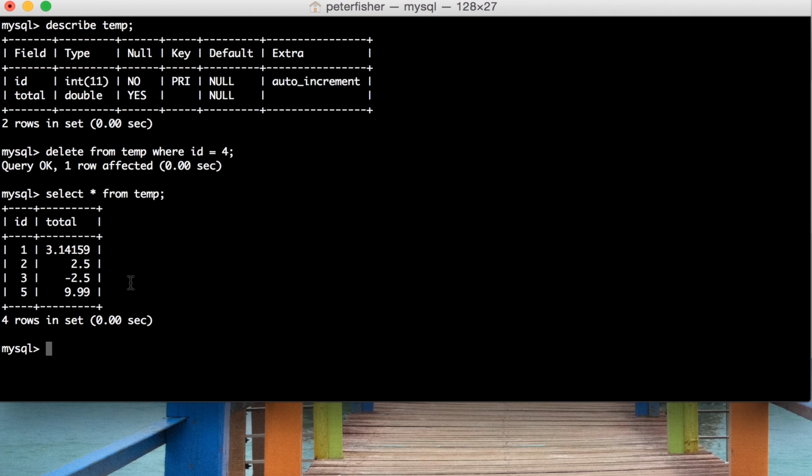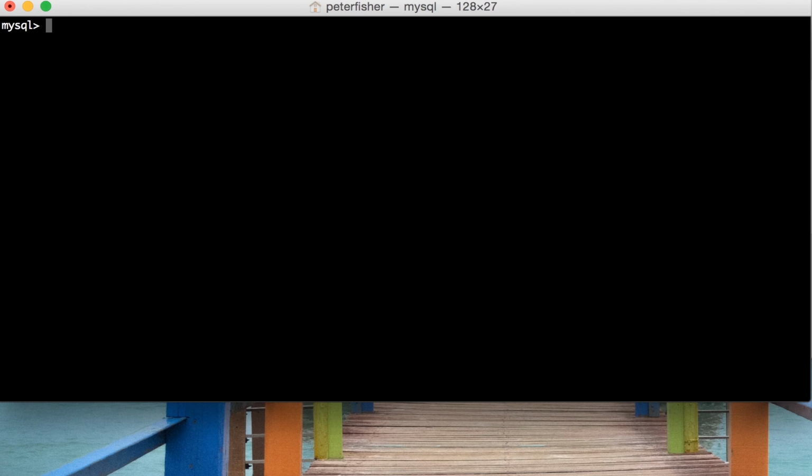But the question really was how to do this when you're unsure of the column headers. Now there are 2 ways to do this. However, both ways will remove all the data in that table, and they'll also do different things to the table, which I'll demonstrate now. So let's just clear that down. So the first method I'll show you is how to delete from the temp table. Because I haven't specified a where clause, it's going to remove every record from that table.